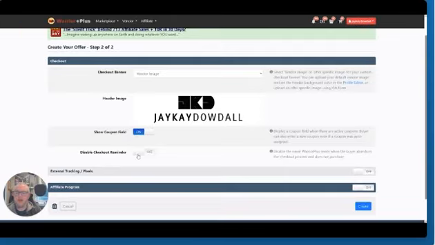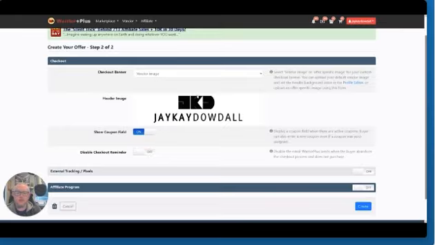The checkout reminder, you can turn this off. I'm not sure why you'd want to, but you can turn it off there if you want. Basically, if someone adds this to their cart inside of WarriorPlus, you can see up here I've got 87 things in my shopping cart. After someone adds it to their cart but they don't buy it, they'll get a little reminder email if you leave this set to off. So if you want to make sure they get that email, leave this off. If you don't want them to receive an email, then turn it on. Kind of a weird thing, but that's just how it works.